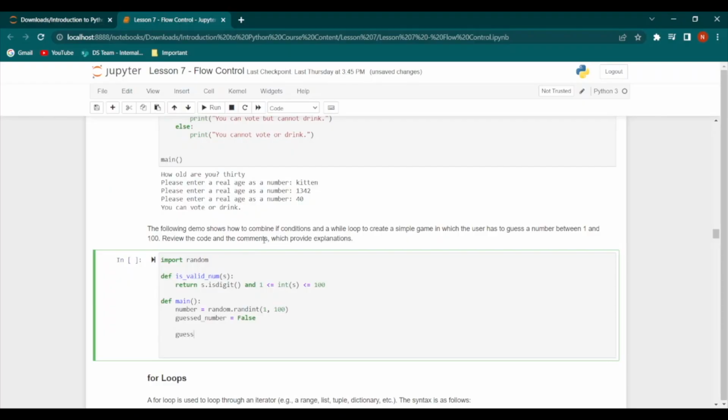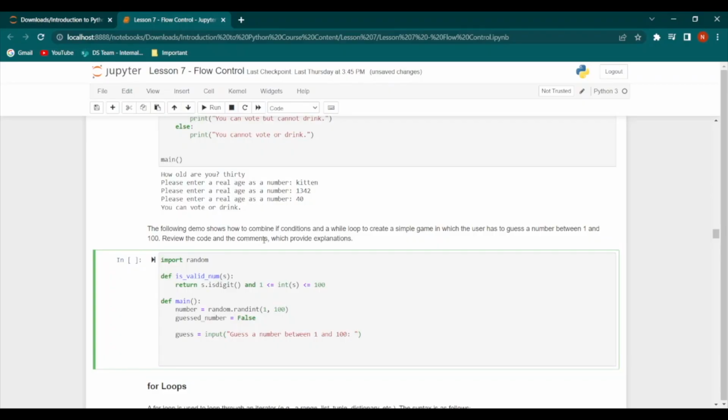Next, we have to get the user's guess. So we say guess equal to input, guess a number between 1 and 100. We set the number of guesses to be 0, and we'll increment by 1 after each guess. Now we need to keep looping until the user guesses the number.